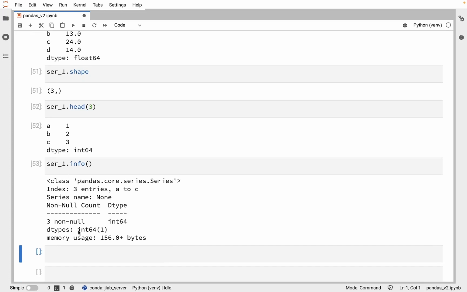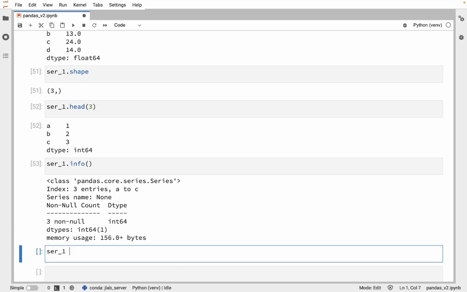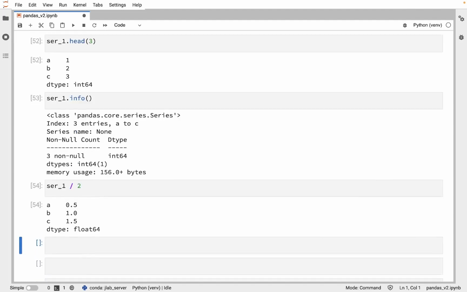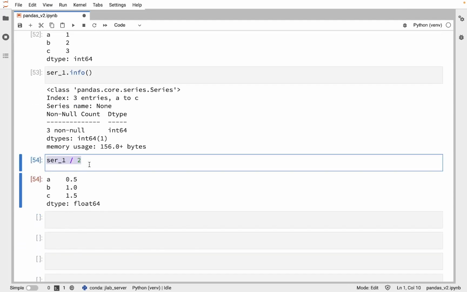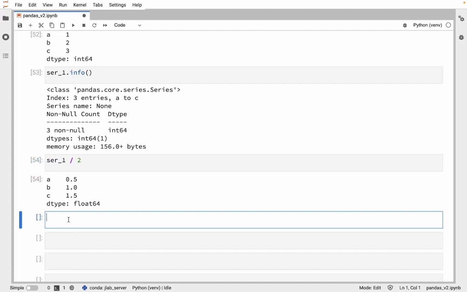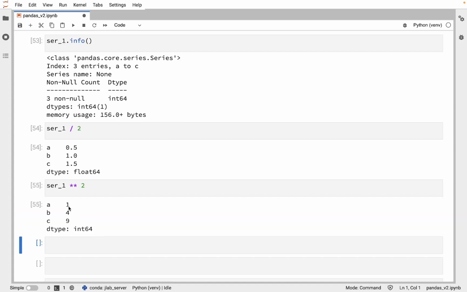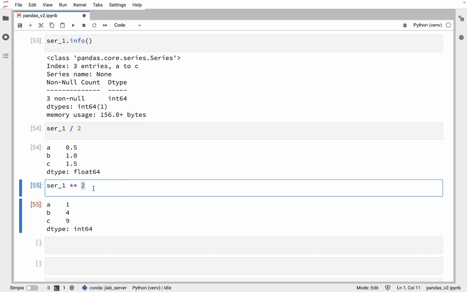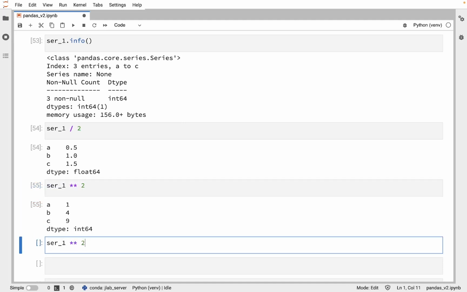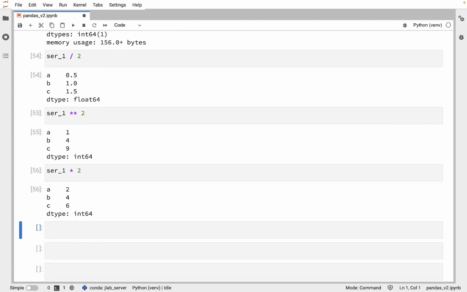Okay. So now we're also going to understand if there are any vectorized operations that you can perform on series objects. So just divide with 2. So this division with 2 is applied to all of its elements or all of its values. You can also raise this to the power of 2. And every single value here is now squared. You can simply go about implementing any of these vectorized operations. It's left up to you. You can add them up or you can multiply, you can divide or whatever it is. All the vectorized operations here are still valid.